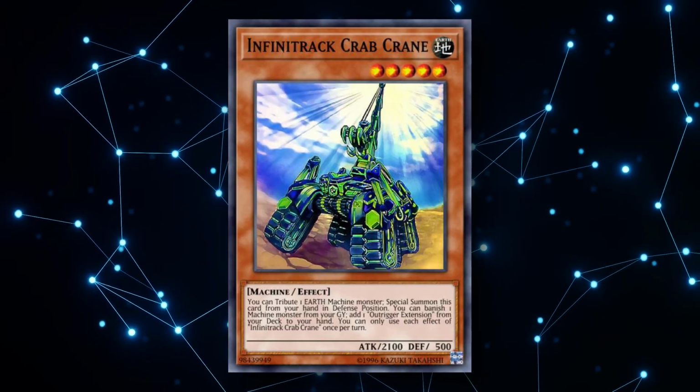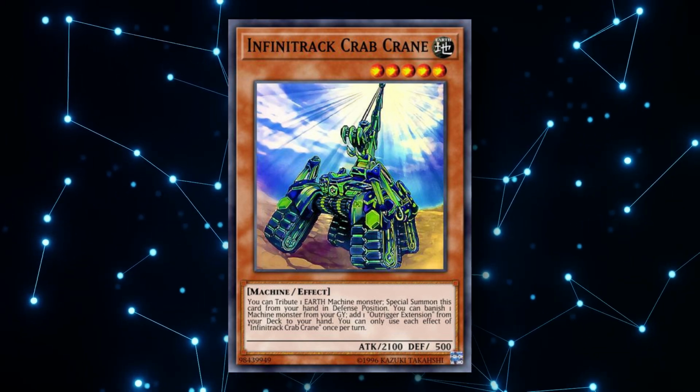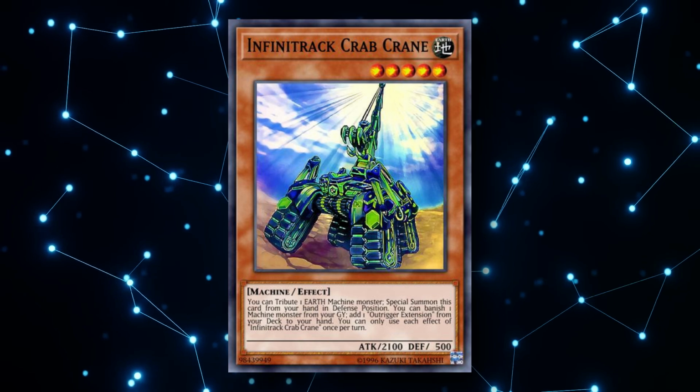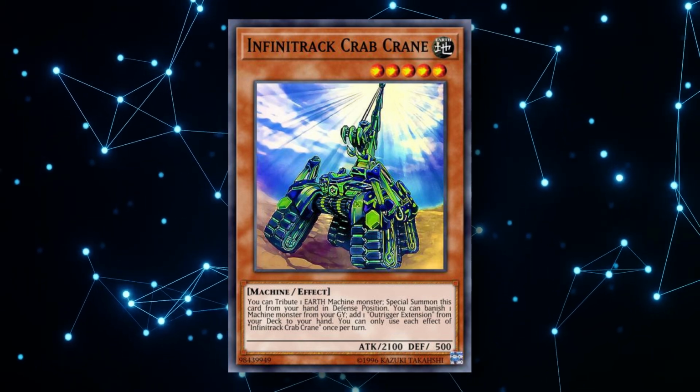In some form or fashion, we want to be able to get Crab Crane's effect off so that we can get Outrigger Extension to protect our Xyz from targeting effects. If you have very minimal searching capacity, then you'll make sure to search for it to use its effect, then go into the rest of your plays.